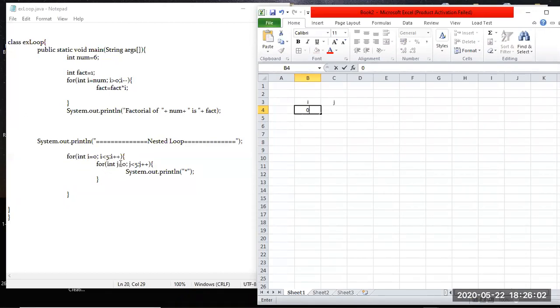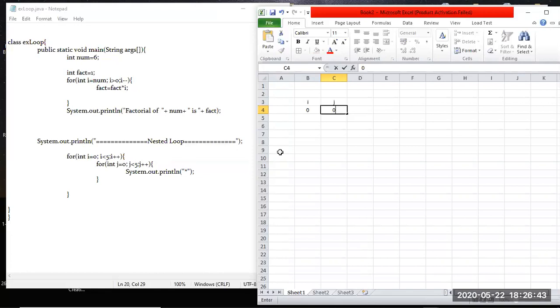And here there's another loop and the J value is 0, right? Now the J value is also 0. And then it will check whether the J value is less than 5. Yes, because of that, it will come here and print 1 star. Okay? 1 star will be printed for this iteration. And then it will increment the J value first. First, the inner loop will be executed, and only after the inner loop has executed will it come to the outer loop, right? So we have to finish execution of this inner loop first.